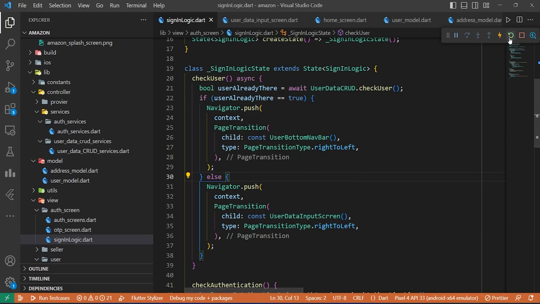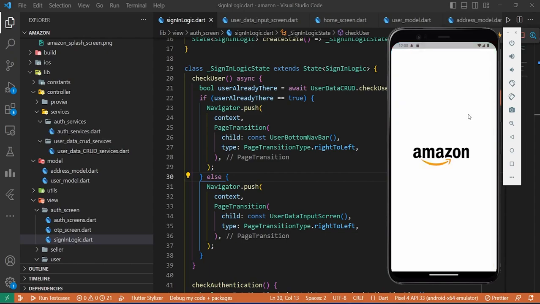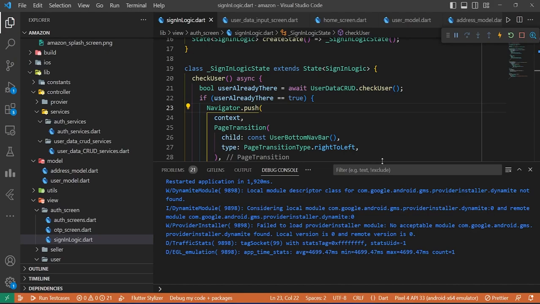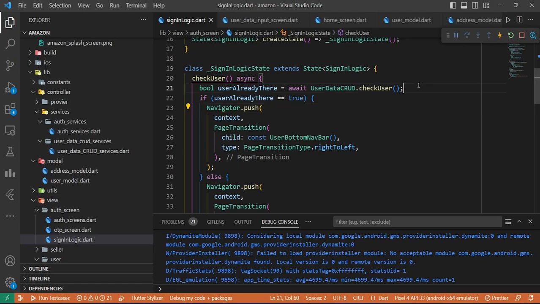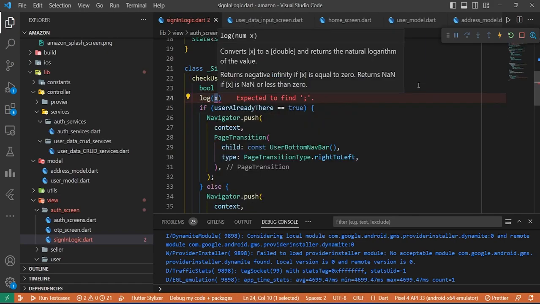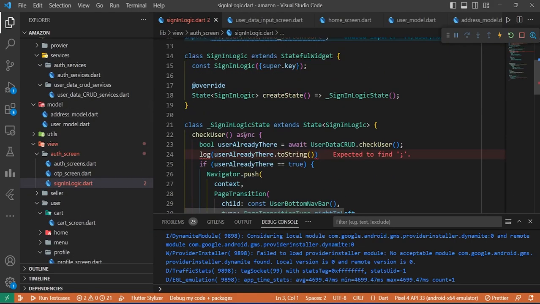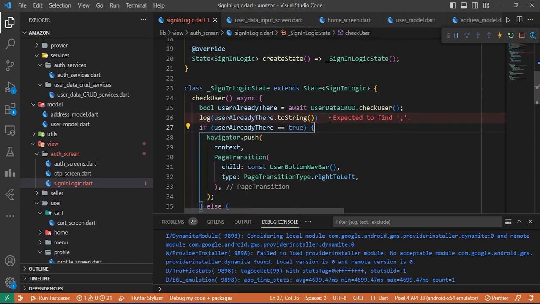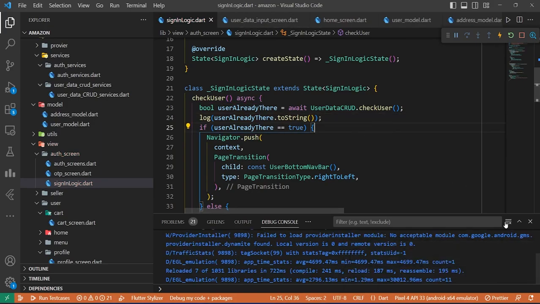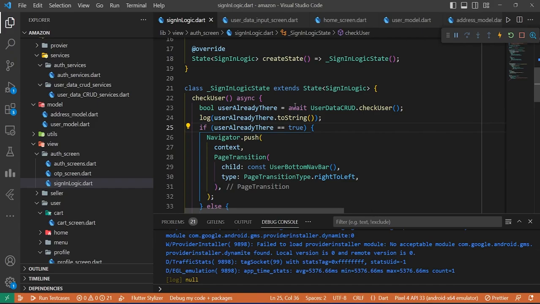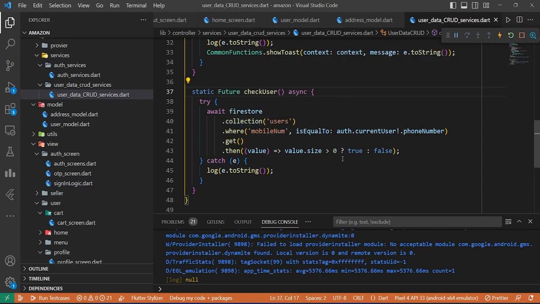Let's save it and restart the app. Okay, it's not returning anything.